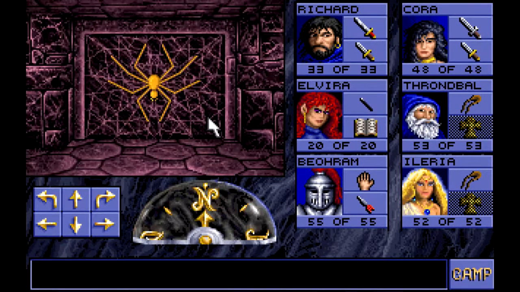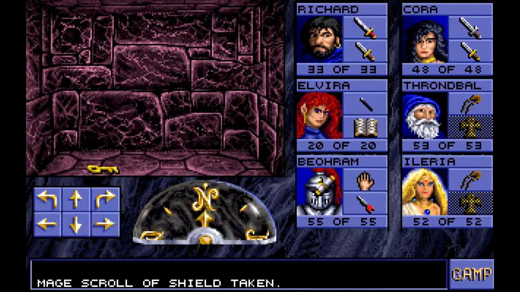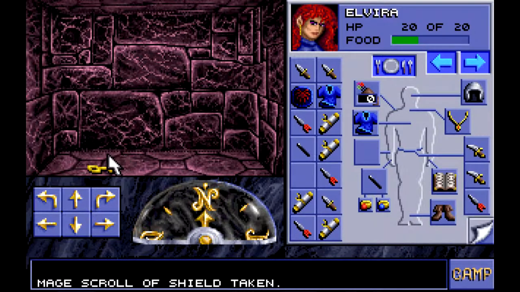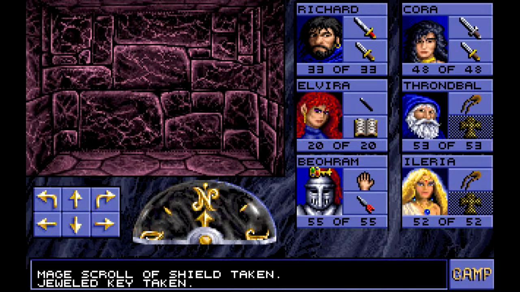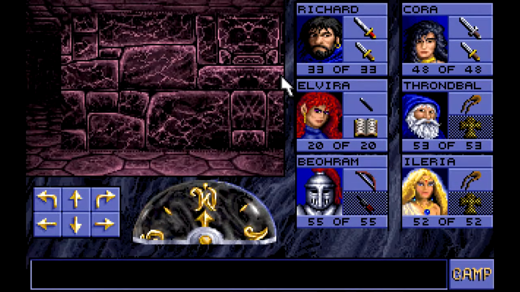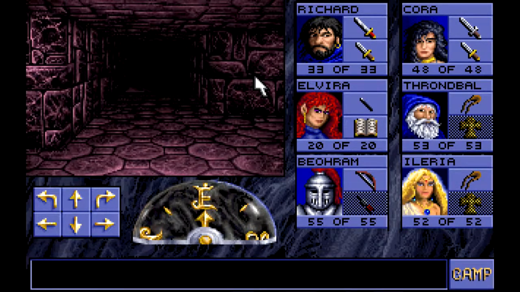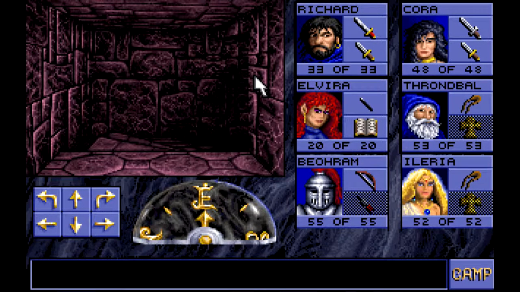Like I said, I have played this game many times before. Ooh, nice key. Scroll shield. Okay. And jeweled key. Nice. And you get your bow in your hand. I have played this game many times, but this area here in the middle of these places always gets me confused. Let's get down.